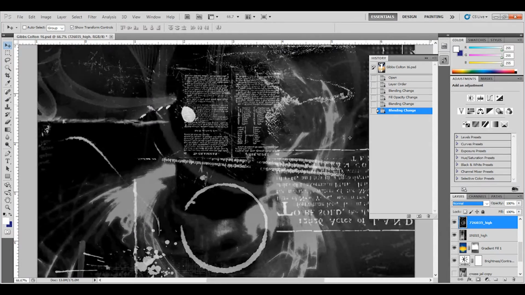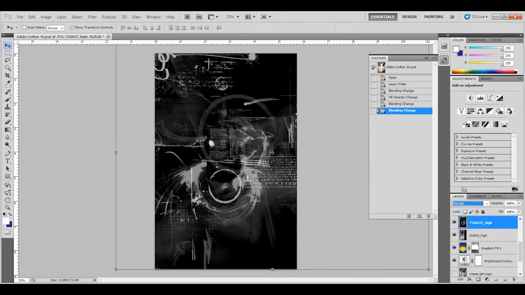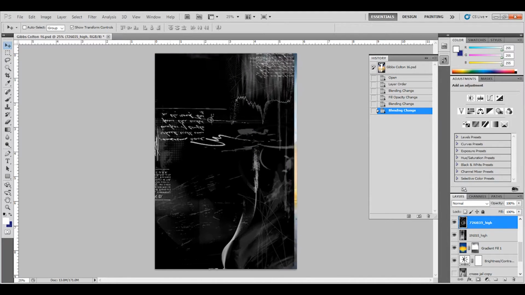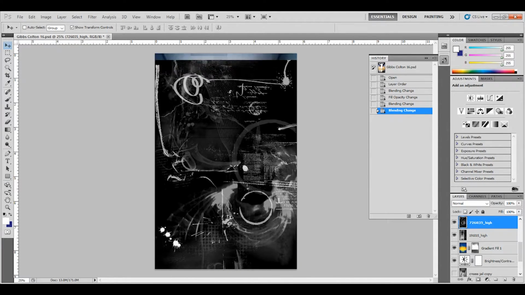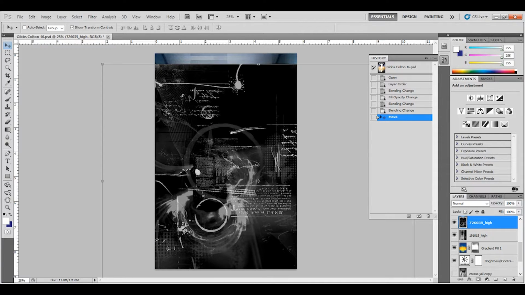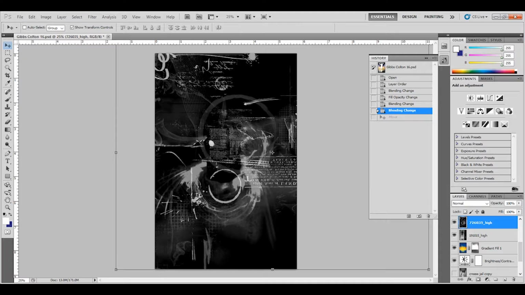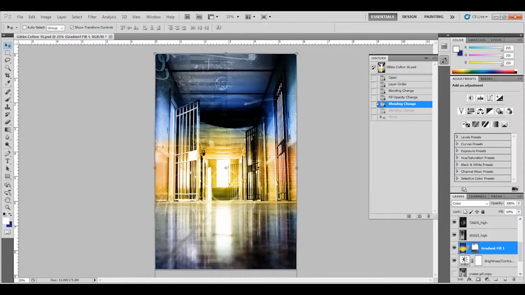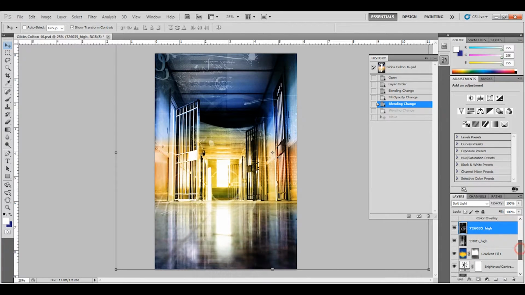This is another desaturated picture I brought in. Got this cool writing on it and splotches, and it's all hand drawn. That's how I position that one. I forgot what the blending method for that was. Click on it again. Soft light. It makes it transparent in a certain way that worked better than the overlay right here. But that's how I do it. It makes it a little darker, makes the gel seem a little more eerie, a little more dramatic lighting.